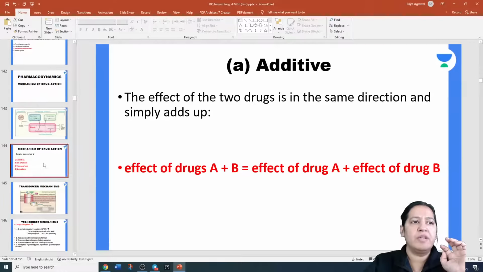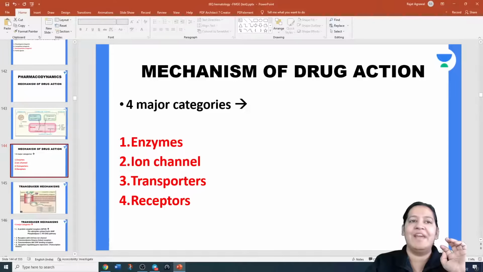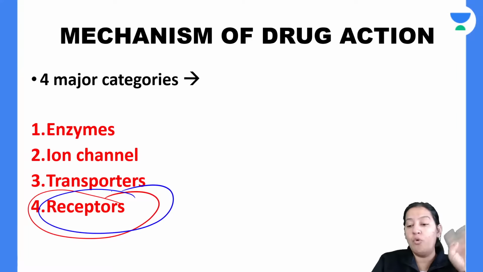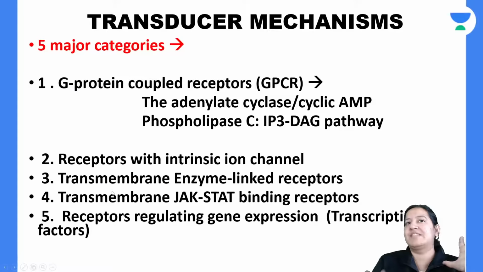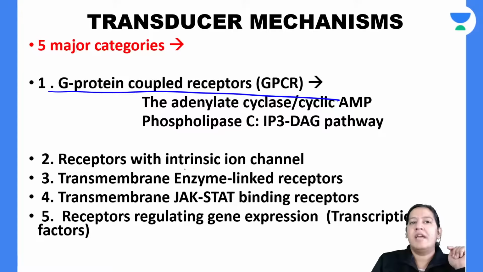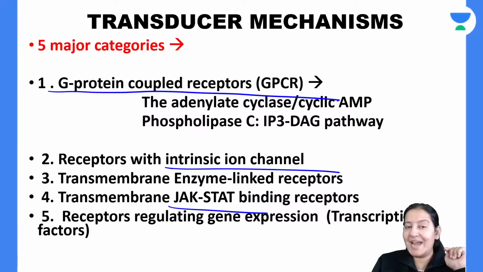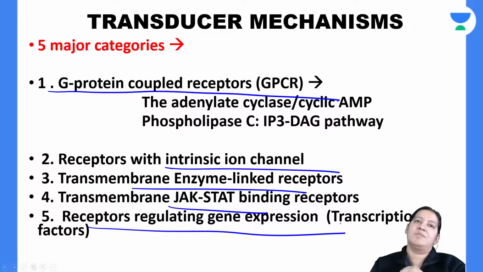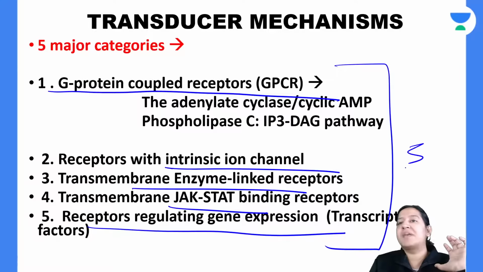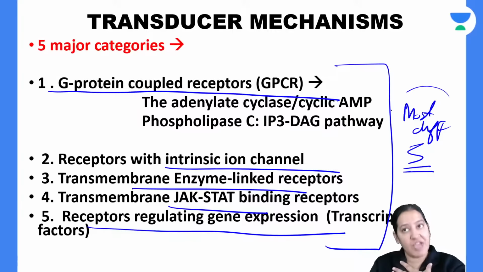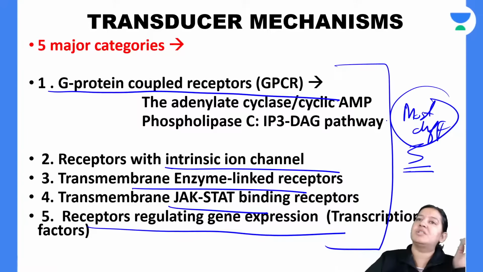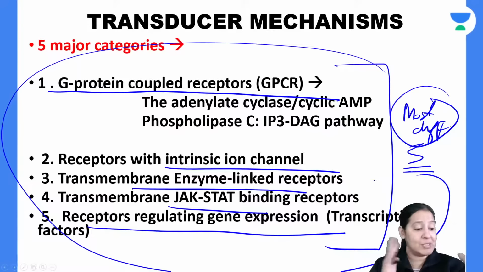So here I have to teach you the receptors also. The various types of receptors, that is known as transduction mechanism. It is a very difficult portion and no one will teach you this portion. The 5 types of receptors are the G protein coupled receptor, intrinsic ion channel, JAK-STAT, tyrosine kinase, and receptors regulating intranuclear transmission. You have to understand these 5 mechanisms of the receptor, the most difficult topic of the entire pharmacology I found out, and students also find it so.